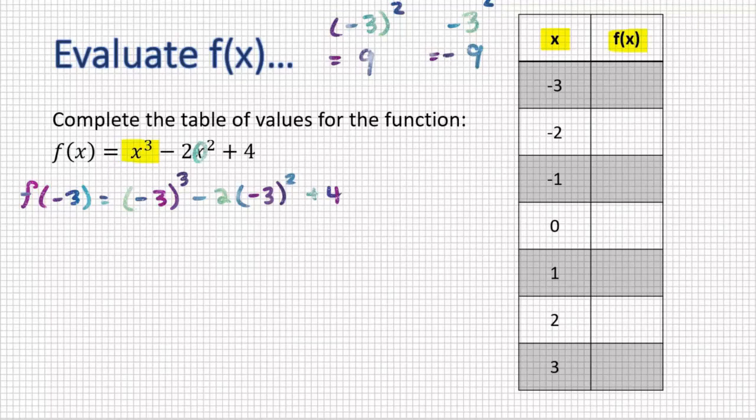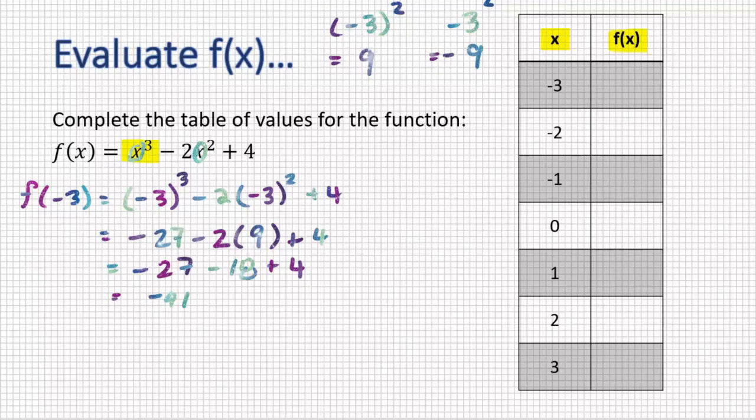Because all of x is squared and all of x is cubed, and our x has a value of -3, we have to be careful to put our value in brackets. Now for cubics, it doesn't matter. -3 cubed, with or without brackets, gives us -27. But then we have -2 times -3 squared, so -2 times positive 9, and finally plus 4. There's a constant at the end. So we have -27 minus 18 plus 4, which gives a value of -41.